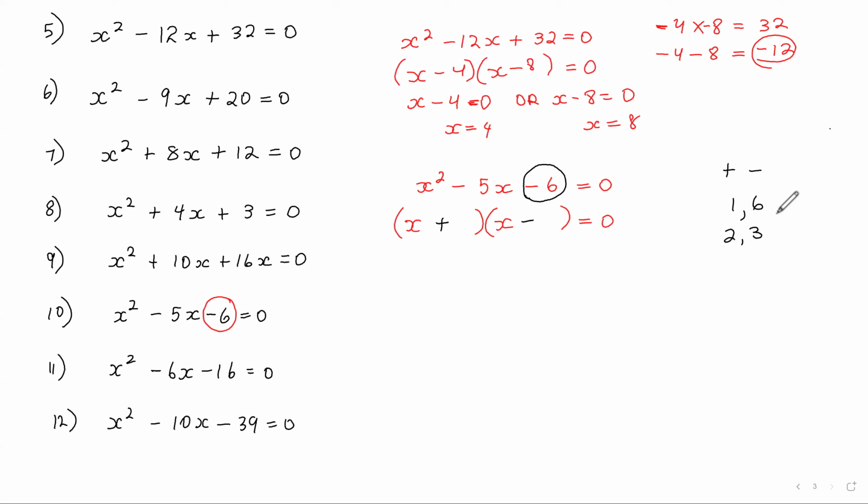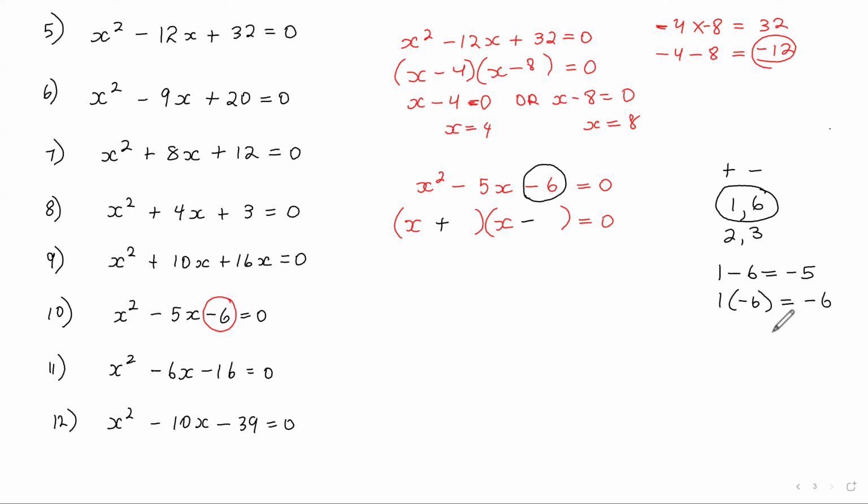So if you think of that, it must be 1 and 6, right? Because in order to get negative 5 from 2 and 3, both of them would have to be negative. But if you have negative 2 and negative 3, that would multiply to give me positive 6. So that's why the two factors 2 and 3 cannot work. The factors would have to be 1 and 6 because 1 take away 6 is negative 5 and 1 multiplied by negative 6 is negative 6.